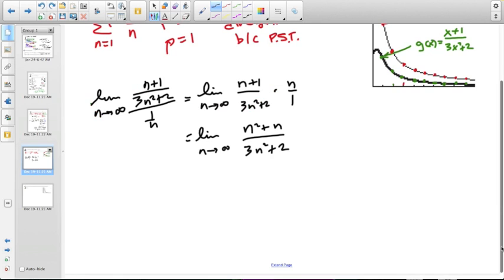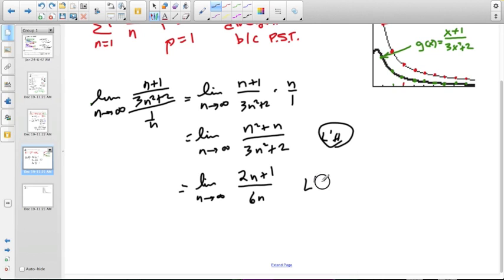And I'll mix it up a little bit here. I'm going to use L'Hopital's. That's indeterminate. It's infinity over infinity, so I'll use L'Hopital's this time around. So taking the derivative gets us 2n plus 1 in the numerator, right? This is the derivative of n squared plus n. The derivative of this is going to be 6n. Still indeterminate, still infinity over infinity. Nice thing about L'Hopital's is you just do it as many times as you need to in order to get it into that form that is no longer indeterminate.